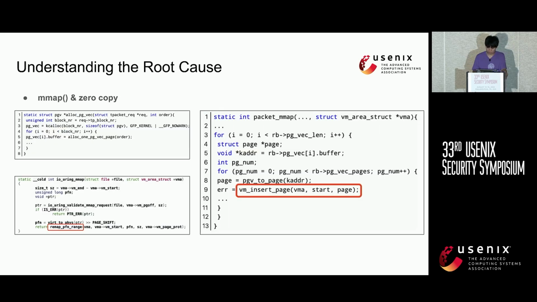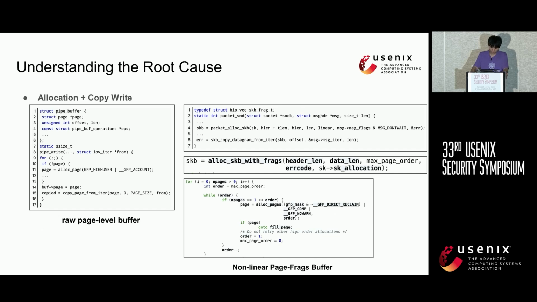So let's come to the root cause of the page spray. Diving into the kernel code base, you may find some interesting designs. The first one, we call it the copyright pattern. There are two subtypes of that. The first one is the raw page-level buffer, which directly uses a page buffer for massive data. Another one is the nonlinear page frags buffer, which is used in code logic about SKB operations in the networking subsystem. When there is too much data in a networking message, the kernel will use the page frags buffer to store that kind of data.